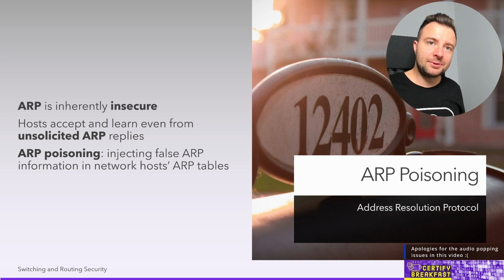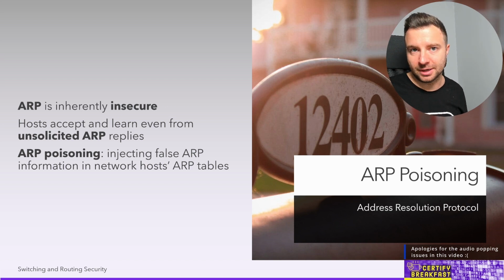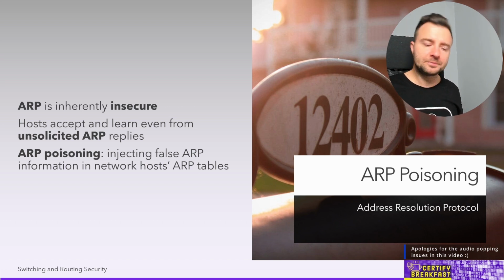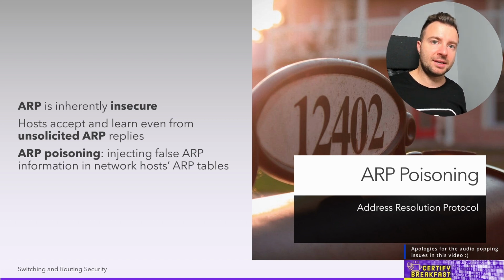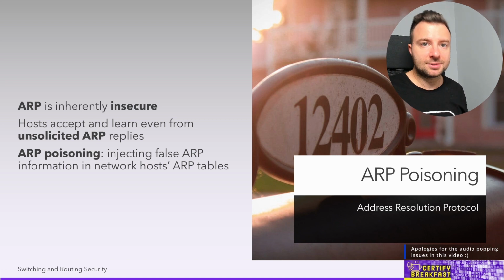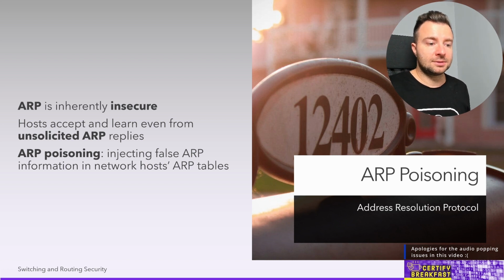So basically, ARP spoofing or ARP poisoning is about injecting this fake information in somebody else's ARP table, right? Every operating system stores an ARP table. They remember who they communicated with in the past and all the replies that came in the past, so that they won't have to send a request and reply every single time they want to communicate with somebody on the network. And keep in mind that unsolicited ARP replies are a very dangerous behavior that is enabled by default in every network and is facilitated by the actual implementation of the ARP protocol.